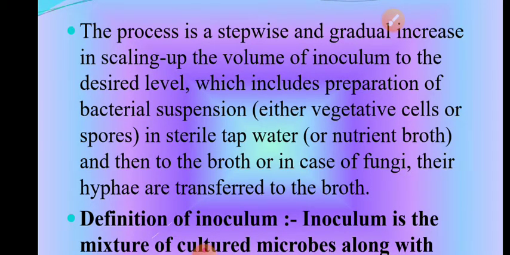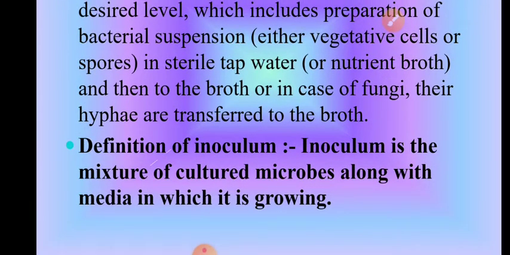Inoculum buildup is a stepwise and gradual increase in scaling up the volume of inoculum up to the desired level, which includes preparation of bacterial suspension, either vegetative cells or spores, in sterile tap water or nutrient medium, and then transfer to the broth, or in the case of fungi, their hyphae are transferred to the broth. So today we are going to discuss inoculum buildup. Inoculum is nothing but microorganisms cultured in media, or microorganisms along with the media in which they are growing.